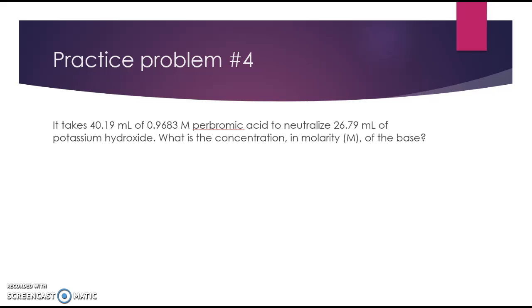Practice problem number four. Go ahead and try this one on your own. So hit pause. And again, you're starting from the beginning. Write a balanced equation. Write down the numbers that you know. And then solve. One of the pieces of this one, though, is to make sure that you know how to do your ions. And perbromic acid, you would need the perbromate ion. You don't have that on your chart. But you do have the bromate ion on your chart. And bromate is BrO3 minus. And so you remember that the per tells you it has one more oxygen. So perbromate is BrO4 with a minus charge. And then now you have to put it with a hydrogen to make it an acid.